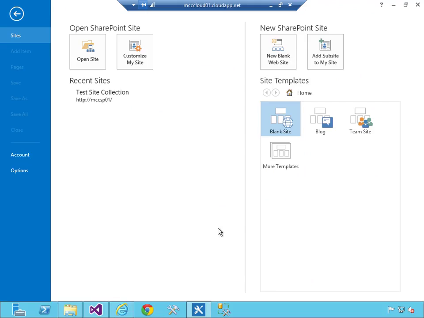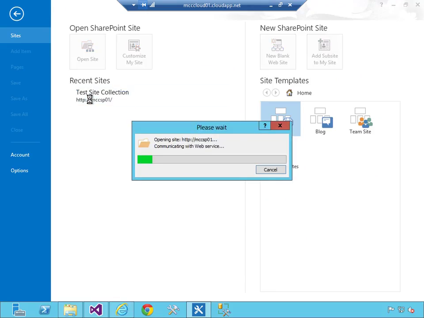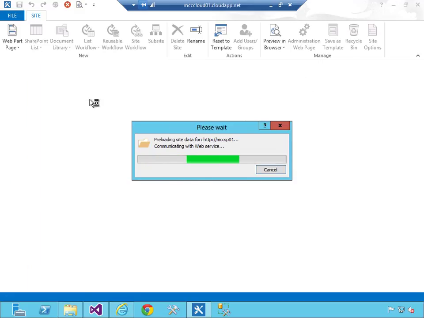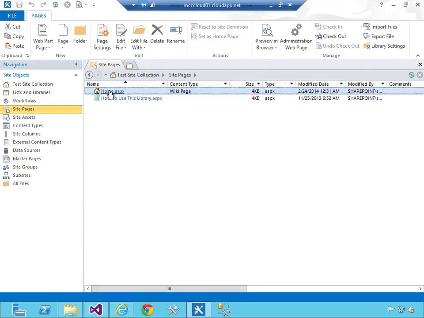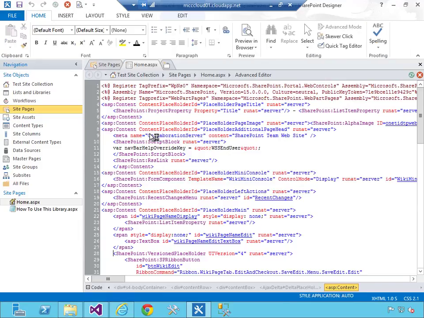Now what I want to do is go to SharePoint Designer. We're going to deploy a page to the Site Pages library since we're in a team site here. We don't have publishing turned on, so it won't go to the publishing or the Pages library. So I'm going to go to Site Pages. I'm going to take the home page, and I'll just edit that in advanced mode.